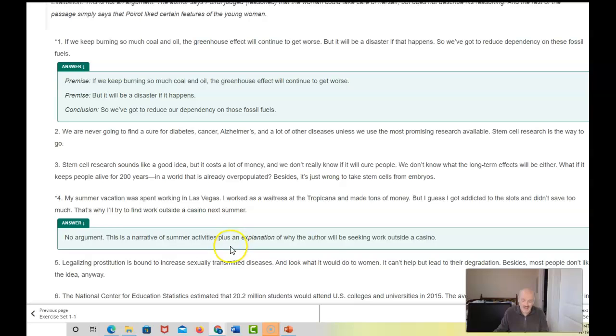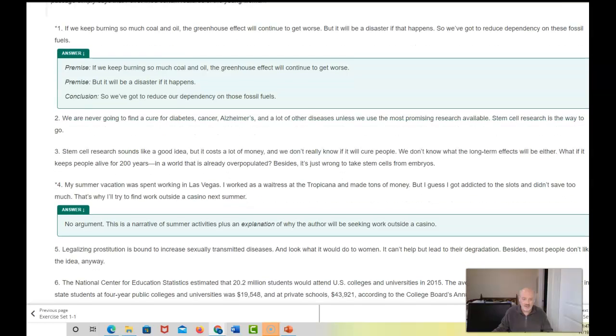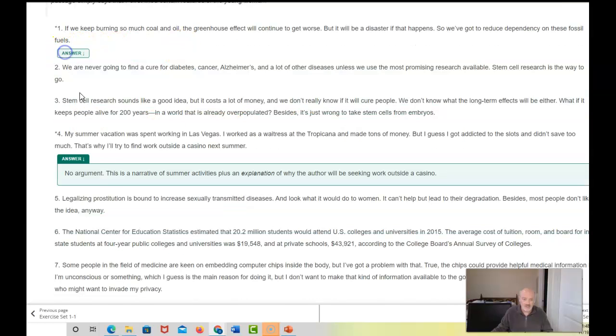So this person is just telling us a little bit about their summer vacation, a kind of a classic example of exposition, narrative, and here our authors are telling us that there's an explanation. So this is actually a combination of explanation and exposition, but not an argument. Obviously, if the person started making more claims beyond what they've written here, then they could be getting into argumentative territory, but they are not at that point.